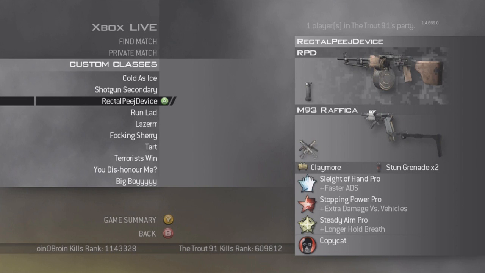People suggest One Man Army, but I don't quite see the point in One Man Army, because you could just literally switch out for anything. You wouldn't necessarily need the Sleight of Hand. I just don't personally see the point in One Man Army, because you do lose your secondary, and to me it just doesn't seem that worth it.